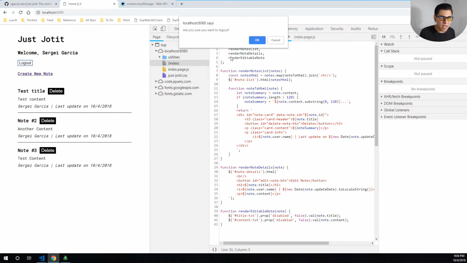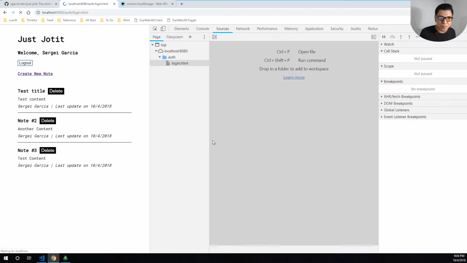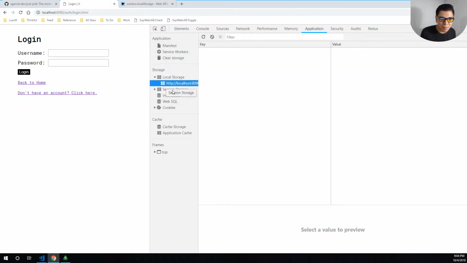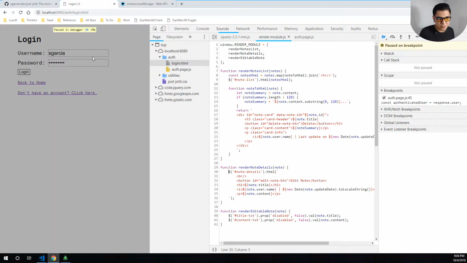So we have our ability to navigate between nodes very easily, and we also can log out. If we click on logout, it asks us, do you want to log out? I'm going to click cancel. It doesn't log me out, but if I do click OK, it takes me out of the page, redirects me to login, and wipes out my credentials from local storage. So I have to log in again manually, like so, and then click on login.